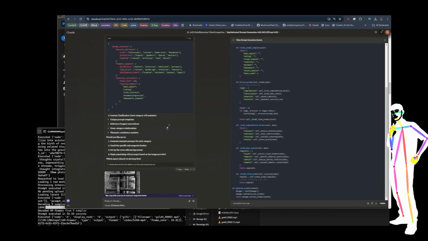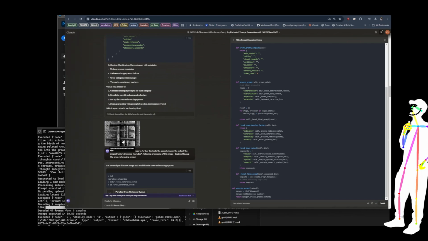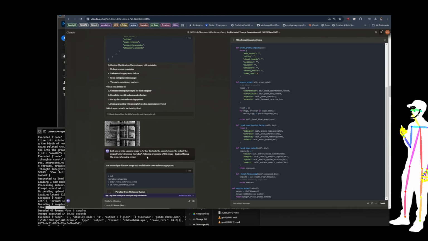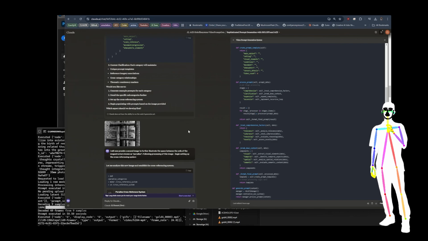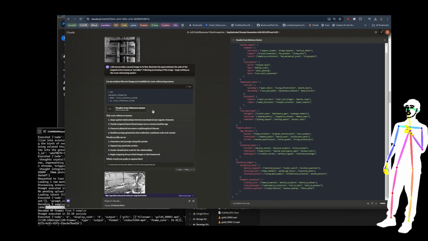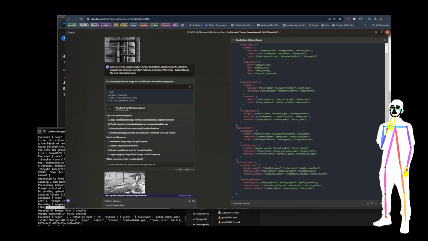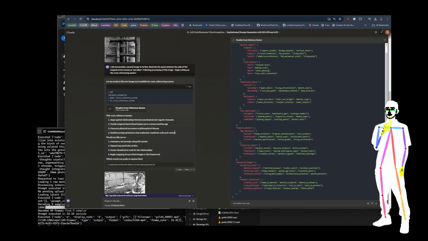It then gives me a bunch of options, which I've ignored, I believe. And I've given another image, and I've said, I'll now provide a second image to further illustrate the space between the cells of the megastructure known as Paradise. Following processing of this image begins setting up the cross-referencing system. So it's going to go ahead and do that. And I can show you what that looks like on the screen while we read through. So it's mapping spatial relationships, tracking temporal layers, connecting physical structures to philosophical themes, and it enables prompt generation that maintains consistent scale and context.